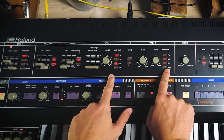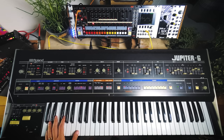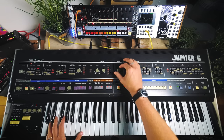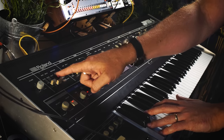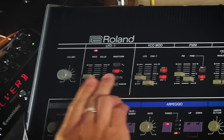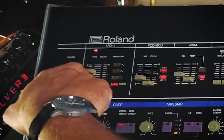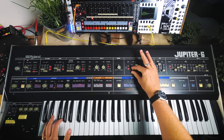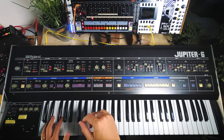You also have noise. We've got lots of pulse width modulation to make Nick Bat happy. Ooh. Regarding the LFO, we have lots of different shapes. Square, as well as random. Awesome.